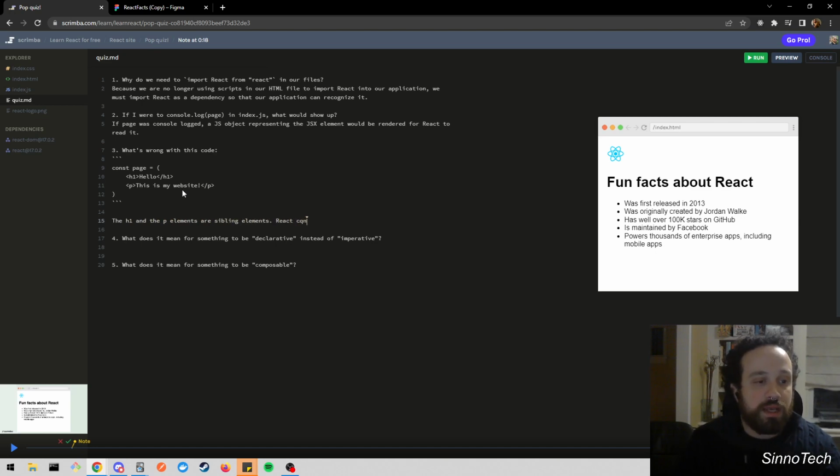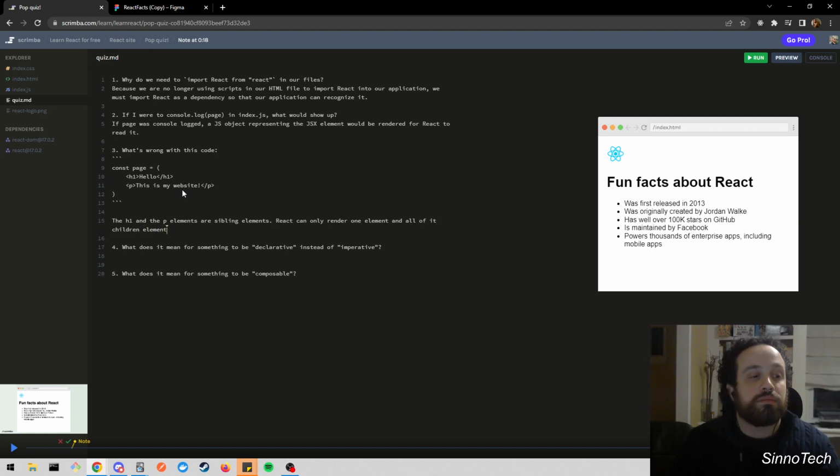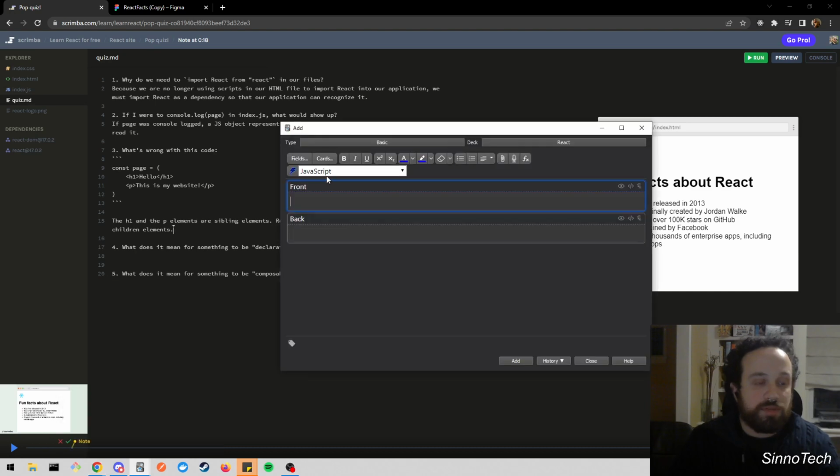React can only render one element, and all of its children elements. Okay. How many elements can a React component render? And we're just going to say 1.